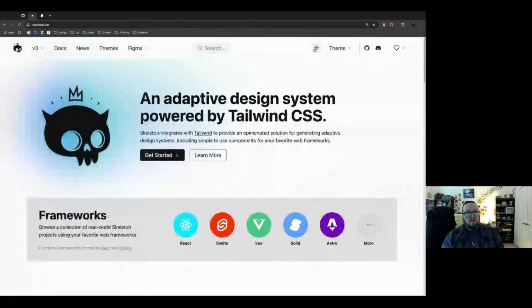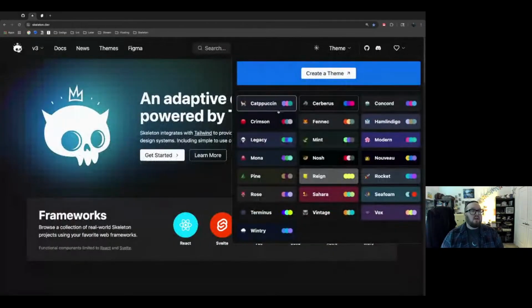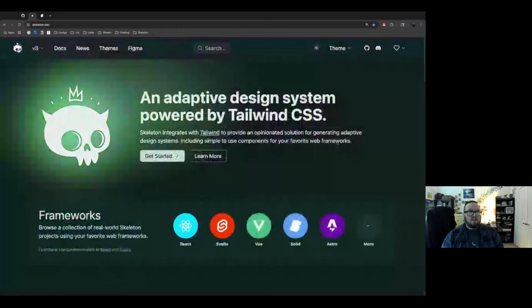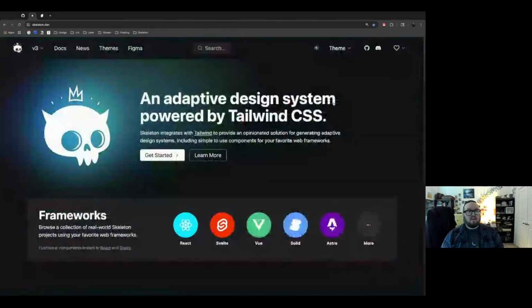Light and dark mode, just free out of the box. Lots of different built-in themes that you can use to change the interface, as well as giving you options for creating your own theme and styling that. We also pair all of this with Tailwind, so it gives it that level of standardization and uniformity that Tailwind provides to everybody.